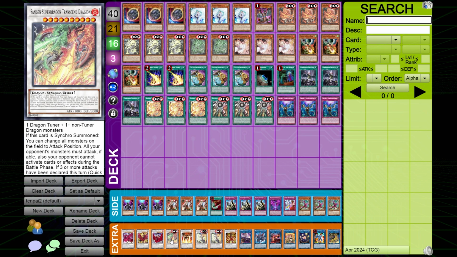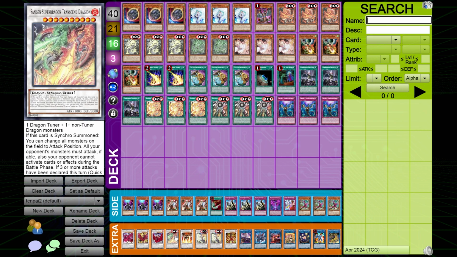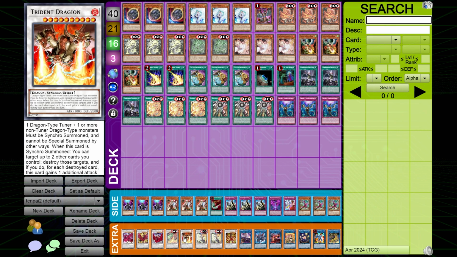I'll show you what I mean by that in just a minute. Transcendent Dragion, the big boss. This is what lets you OTK, by the way. This is what lets you actually OTK under Prosperity. Now, granted, you're going to be able to do that anyway, even without Dragion, but this makes it a little easier.